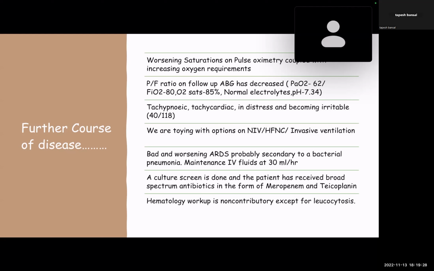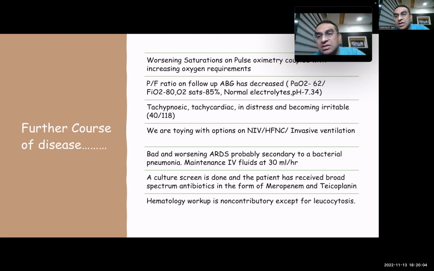Okay. I would also like to add azithromycin to cover for legionella and mycoplasma. The commonest organisms causing community acquired pneumonia, if this is a pneumonia, we are not sure, would be pneumococcus, that is Strep pneumoniae, H. influenzae, and mycoplasma. These are the common organisms causing community acquired pneumonia, especially in this patient who has no risk factors. And I would reserve teicoplanin. So my go-to antibiotics here would be meropenem and azithromycin. Actually, this is the reason a multiplex PCR is done, but there was no clue in terms of that.